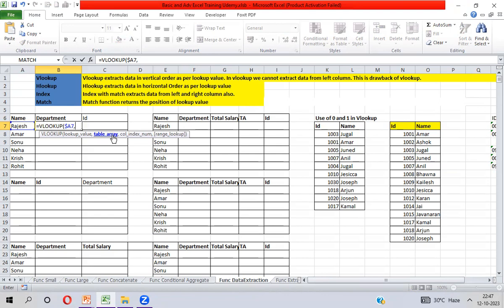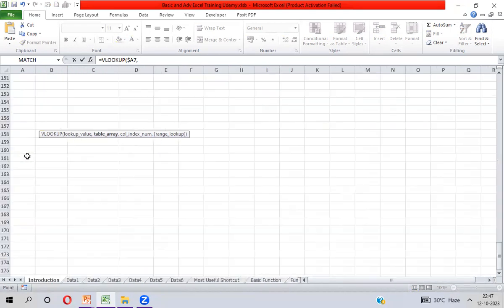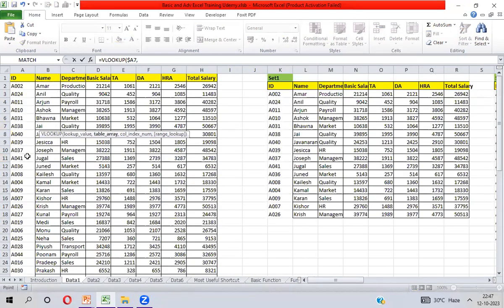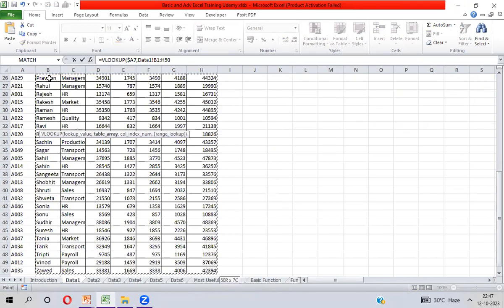comma, then table array. Table array means in which data set you want to pick the department on the basis of name. So you have to select name and the complete data set.